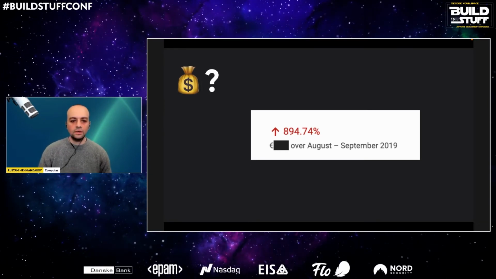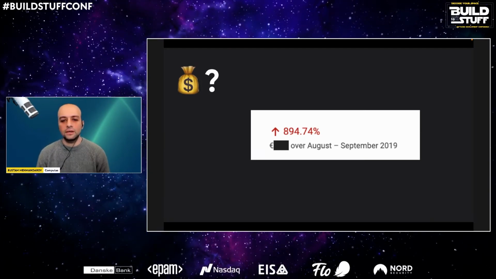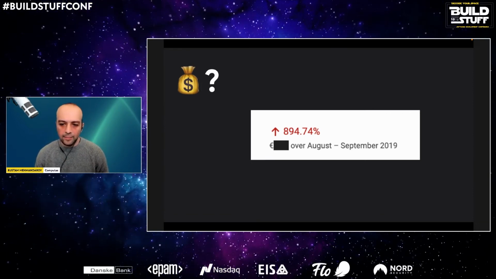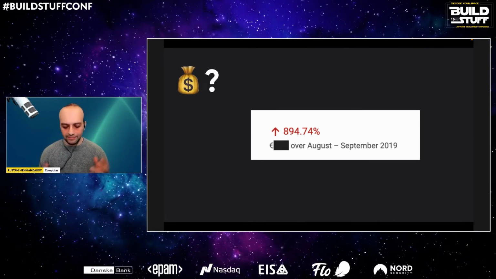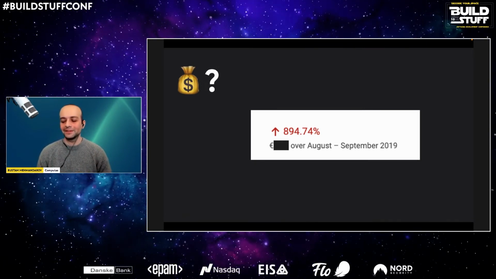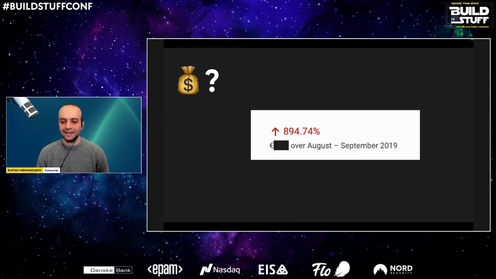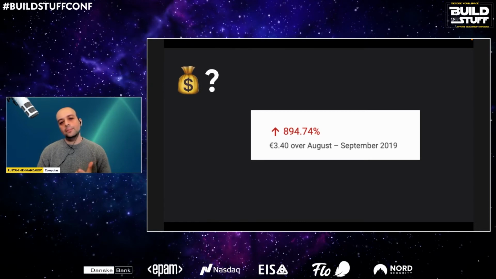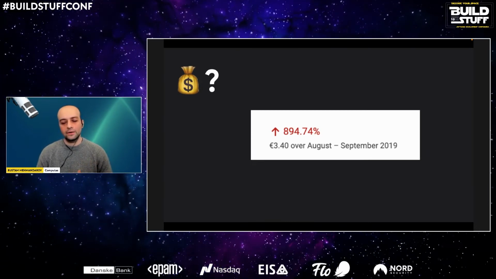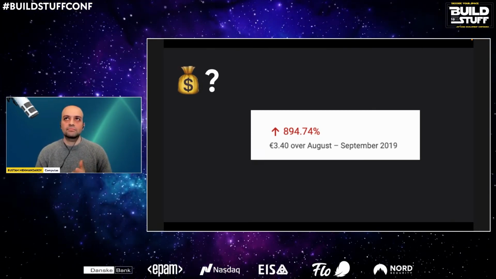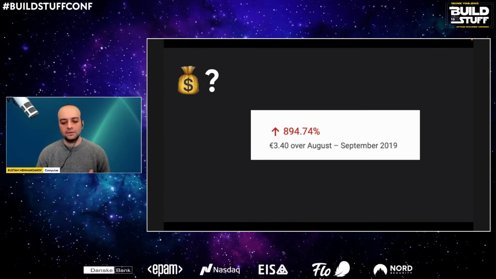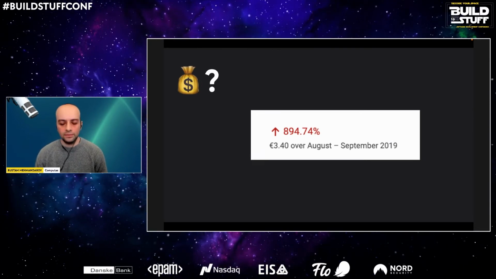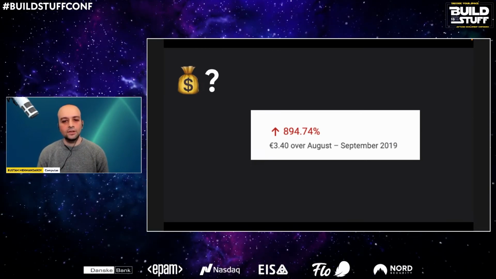So now while I'm talking, you can try to guess what the number in euros was behind that little black box there. So the day after I woke up, more or less the first thing in the morning I did was go into the console and see the actual final number. And that final number was 3.4 euros. I guess that's the price of 2 coffee cups or something like that in Norway, maybe even 1 if it's very fancy coffee, maybe 1 cappuccino. So not that bad after all.